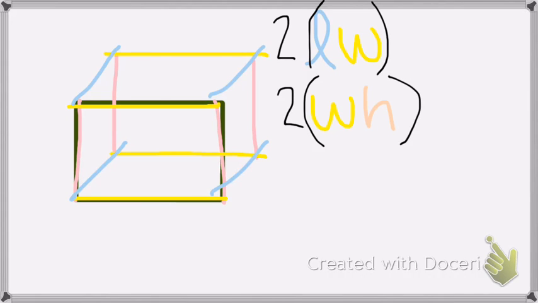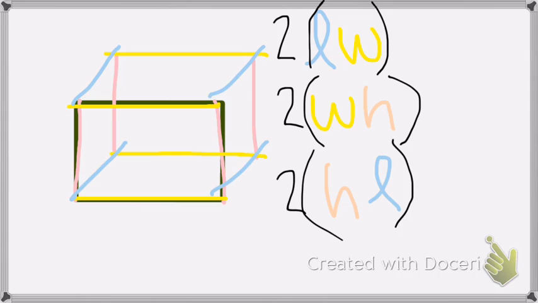And then we are going to be multiplying our height and our length. So that's going to be our two side pieces. So we're going to have our height, and then we're going to have our length. And like I said, we have two of those as well. So that's the area of all of our sides right there.